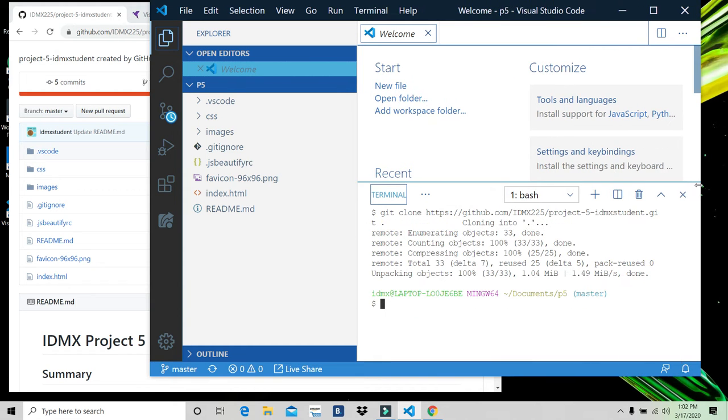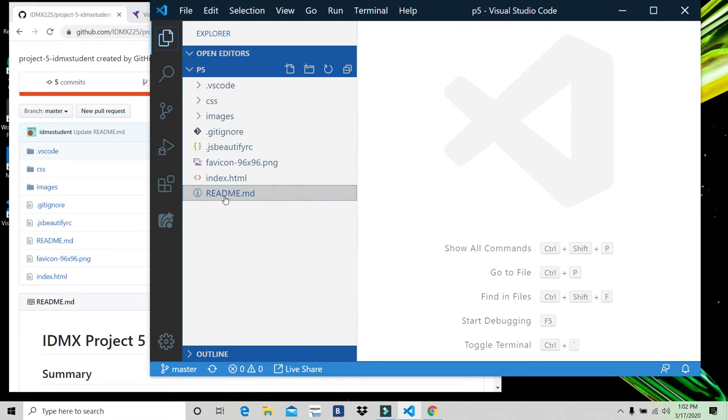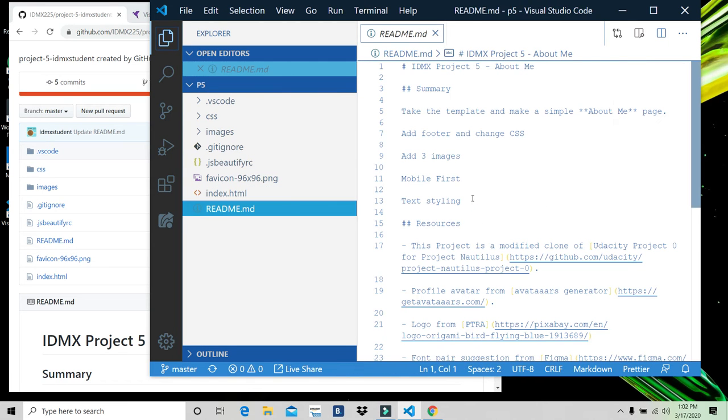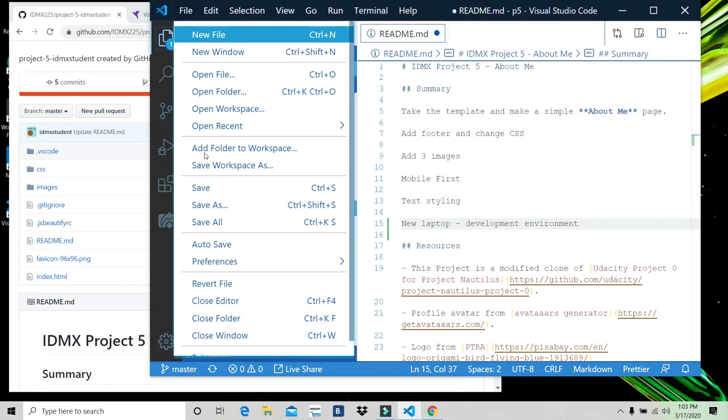So there we go. I can close this terminal now. Go ahead and close the welcome message. And I'm just going to make a small change in my README file, just as a test. And go ahead and save that.